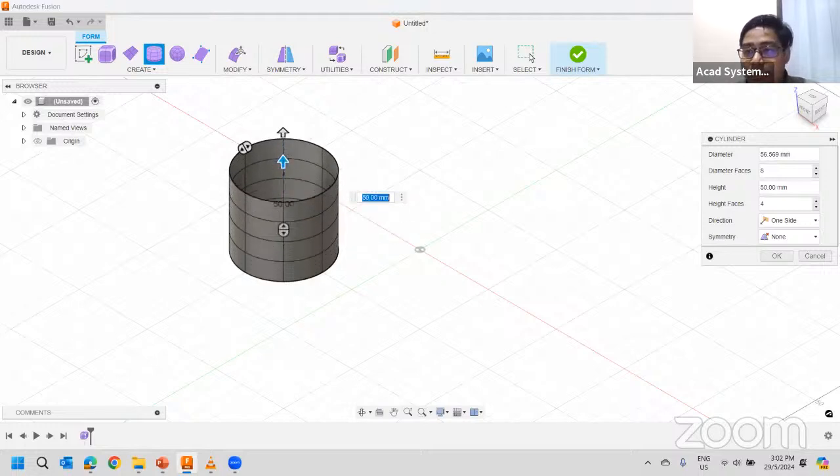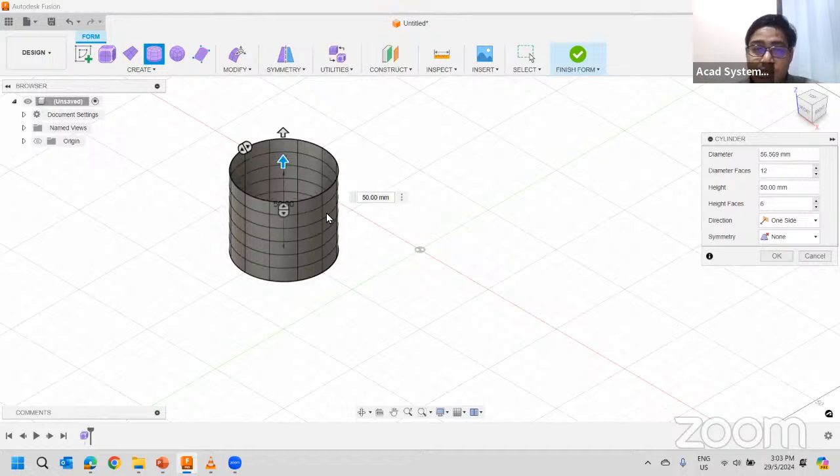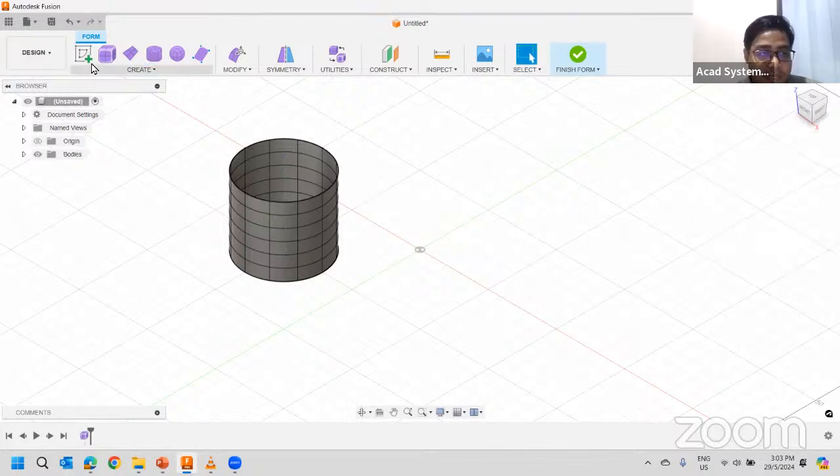form. And then from here, it will allow me to change the settings of my shape based on the dialog box from here. Maybe I want to have more faces for this cylinder. I can just click from here. Or maybe I want to have more height for this. Okay, so we have more faces that we can see from here. So that is the thing.